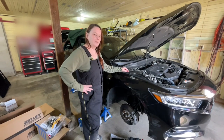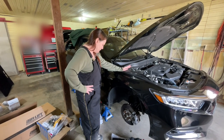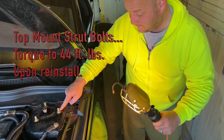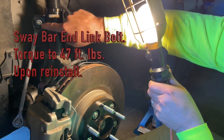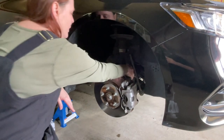Hey guys, I'm getting ready to install the front kit, and the first thing you want to do is remove your top mount strut bolts, your sway bar end link bolt, and your pinch bolt.